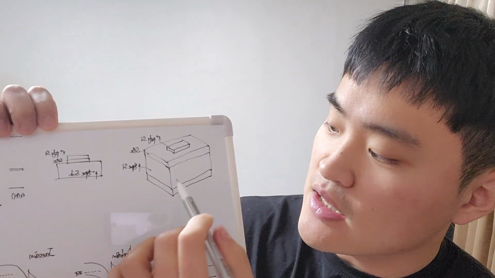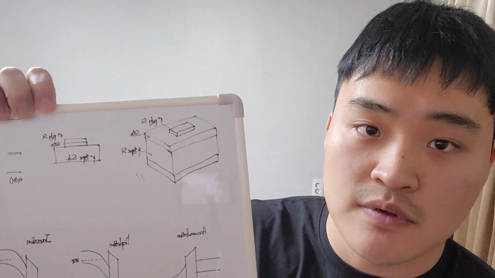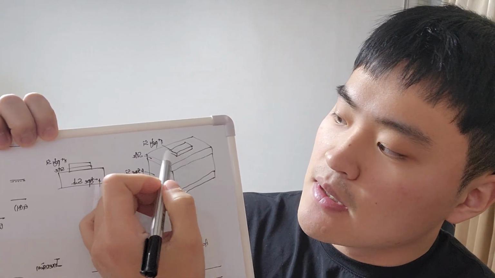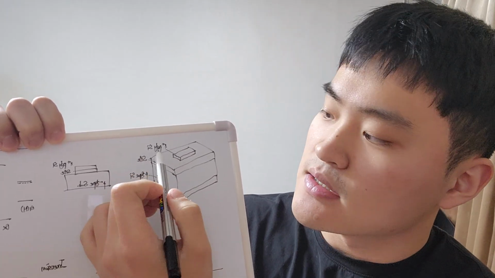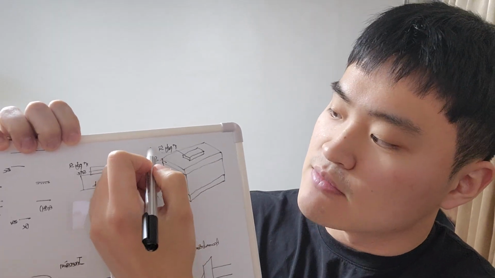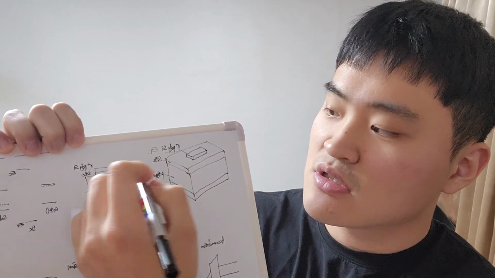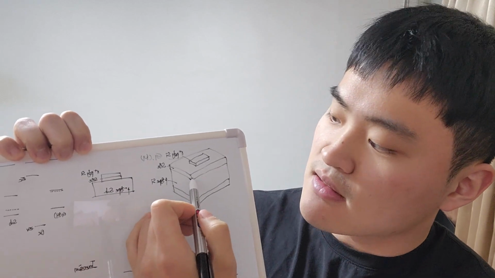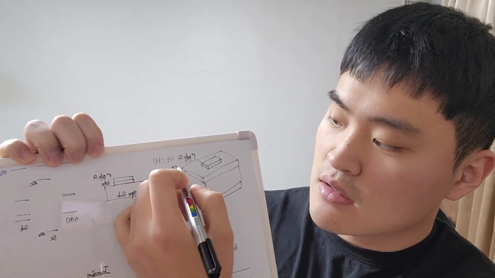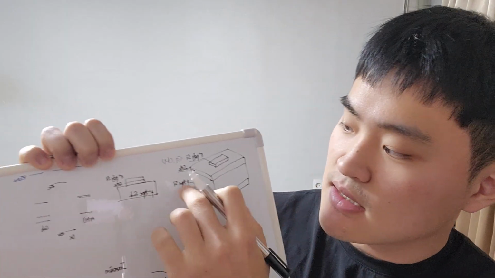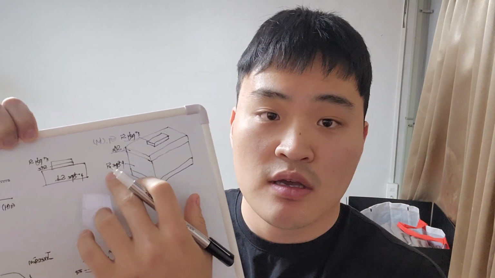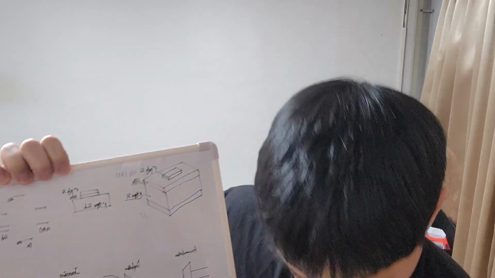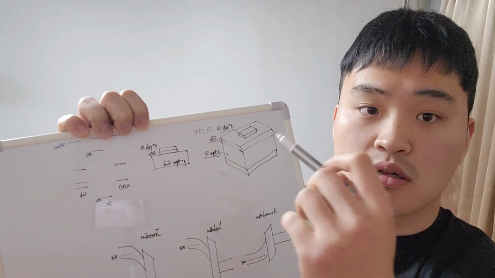So I have a 3D figure of the MOSFET structure. As you can see, at the top there's an n-plus polysilicon that we use as a gate, and usually we use this with a metal. The second layer is an oxide, silicon oxide as the oxide layer, and we use p-type silicon as a substrate in this figure.